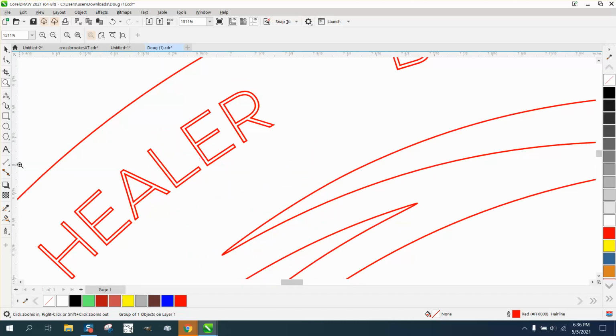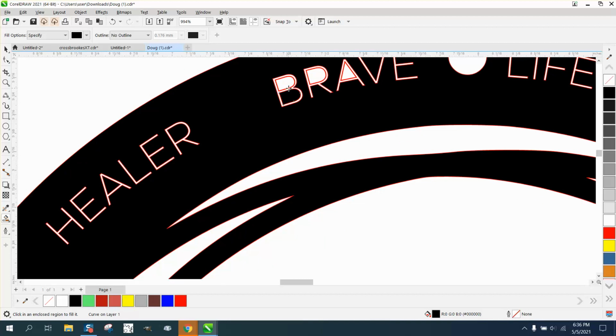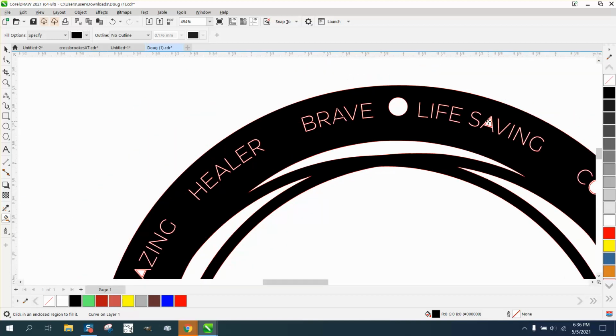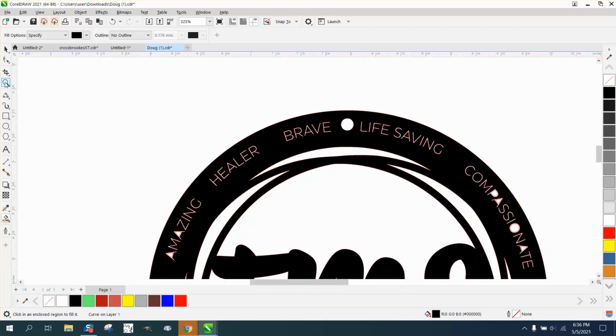And you actually may have to test it because it might be so thin. And then get your smart fill tool set on black and fill this in. And then of course you're going to have to go and fill in all the spots. But this is reverse engraving, and the black is not really there where the words are.